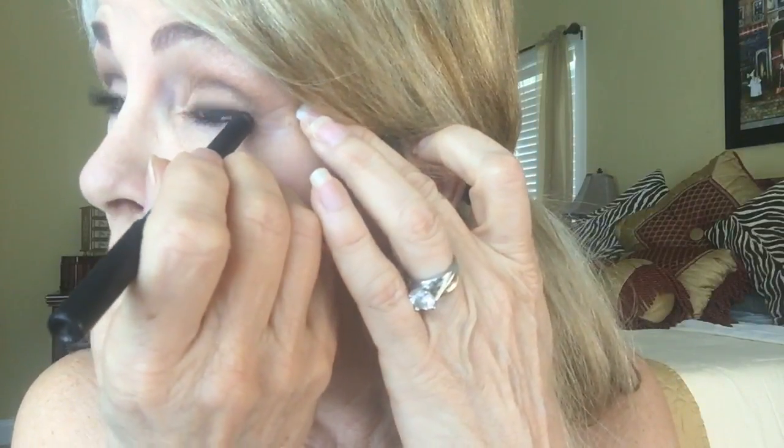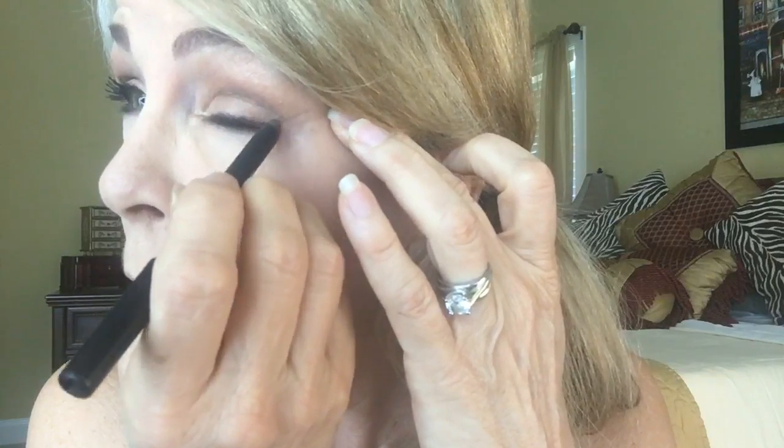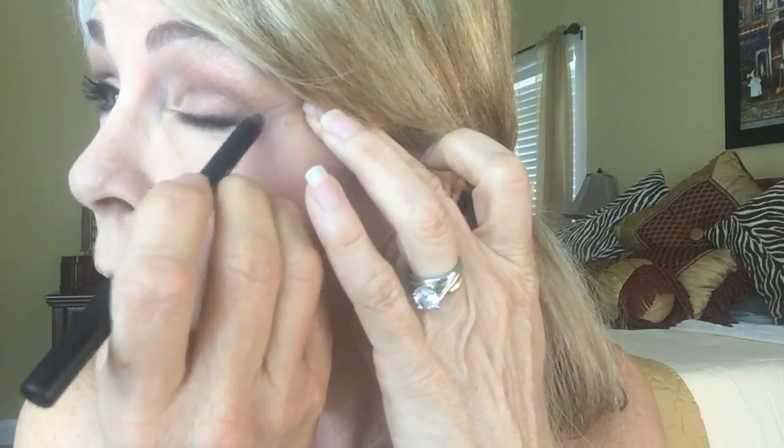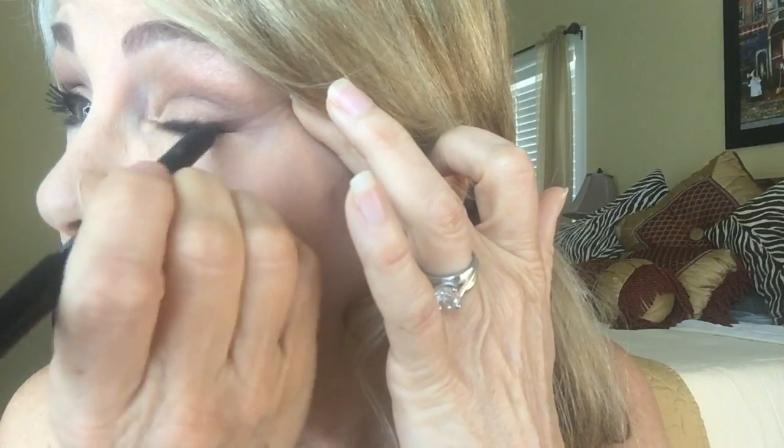See? Ooh. Now, the trick on the corner here. When you're trying to do a little wing, and I call them little wings, I like a little wing, but I can't do a big wing. My crepey corners over here are just not going to allow me to do that. So I try to come in. Here's where my line comes down. I try to come in just a little under that and just slowly kind of push it out, just slightly. And then when I come back, I connect it. I find that end and bring it back like this.